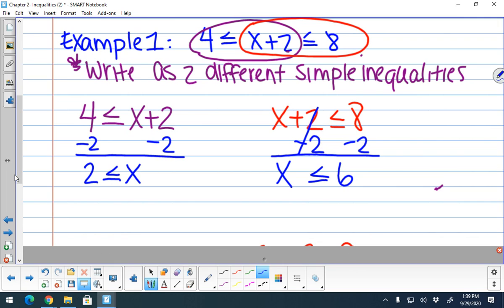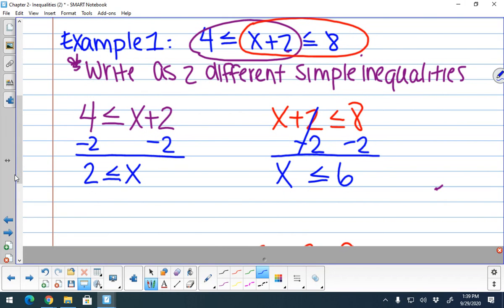Well, now we got to record our answer. So far, remember, the ultimate goal with inequalities is asking, what are all of the values that x can be to make this true? That is what we're answering. Okay? Is this an and or an or statement? And. So I have 2 options to record my answer. Option 1 is to use the word and.